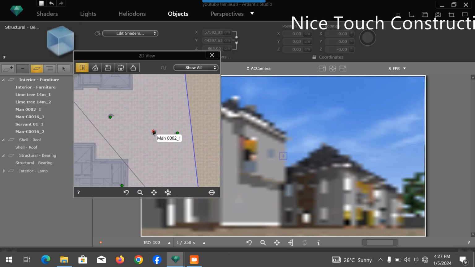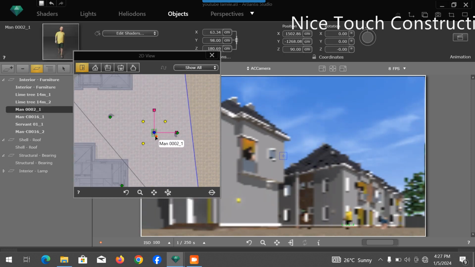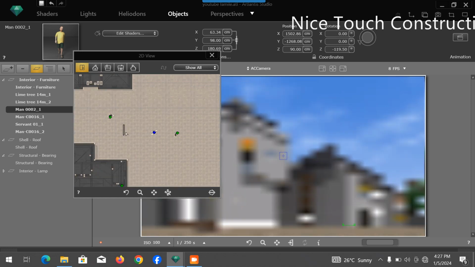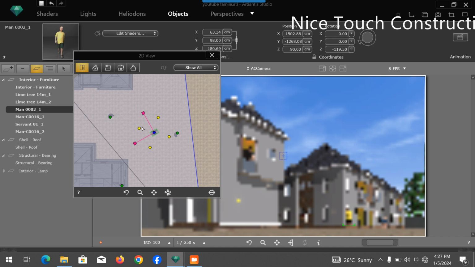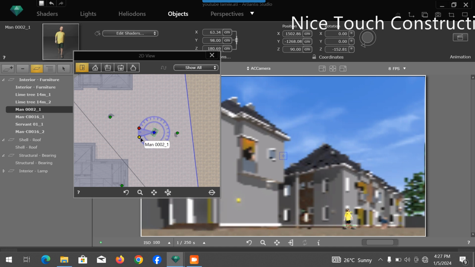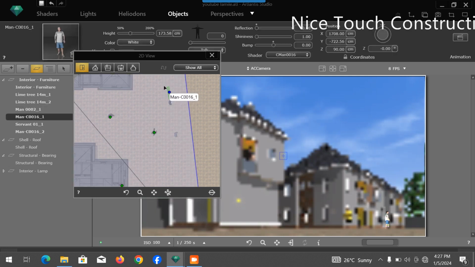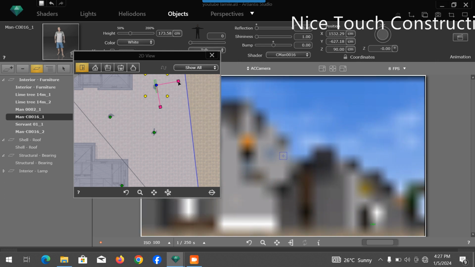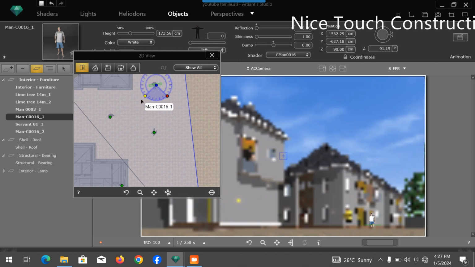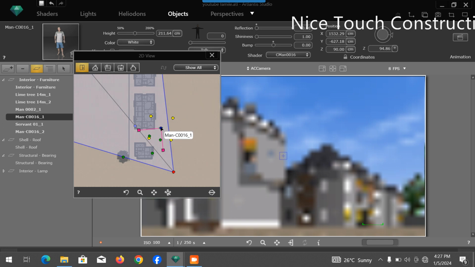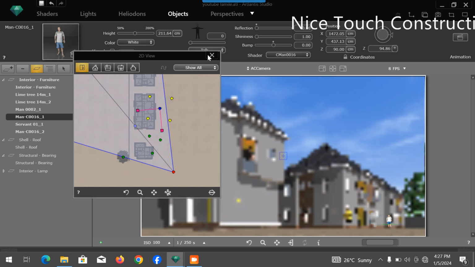Then after stretching this guy, I want this guy to be rotated. Okay, going this way. You can see this guy is being rotated going this way. Okay, perfect, like that. So let's take this guy to this spot. Then let's rotate this guy coming this way, while we stretch him a bit. Then let's take him backward a bit.